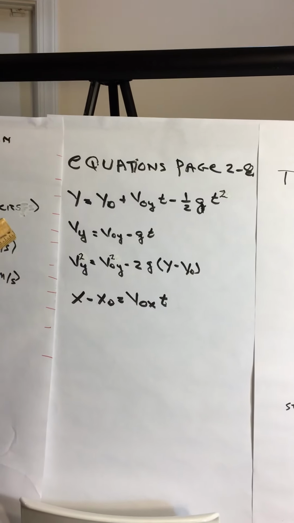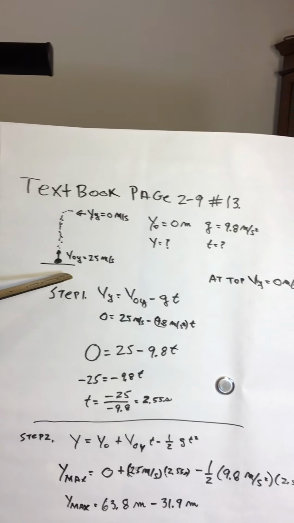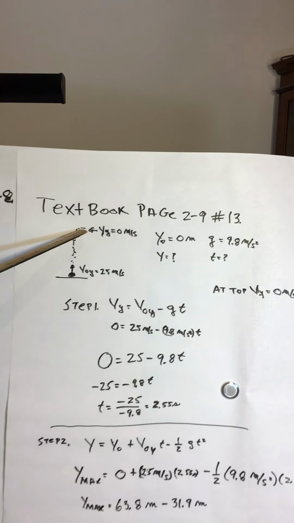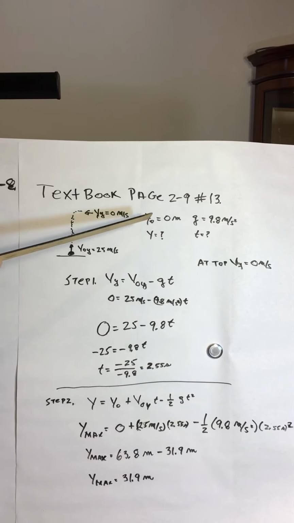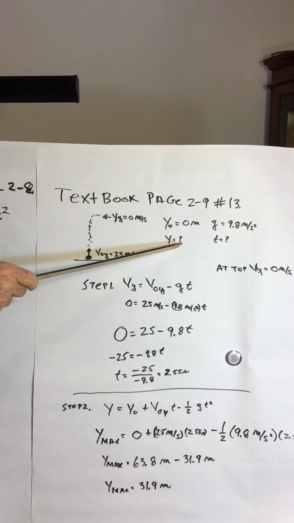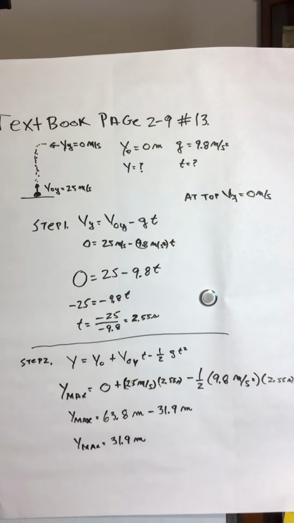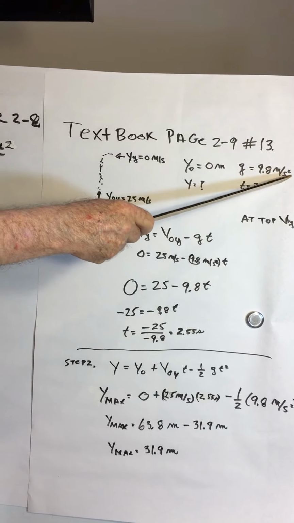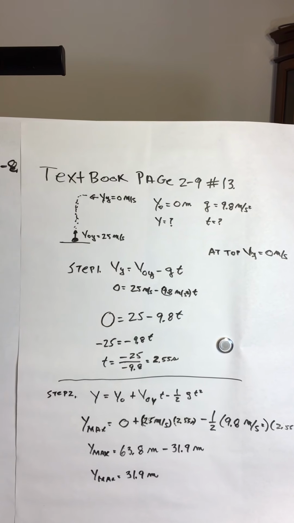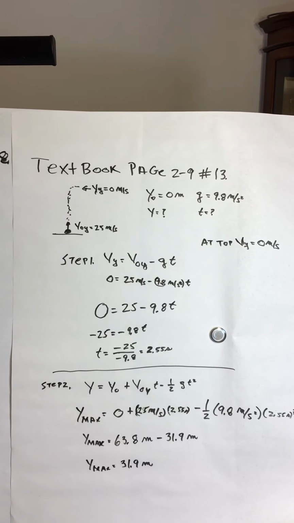A ball is thrown straight upward at 25 meters per second. So the initial speed is 25 meters per second. It reaches the top of this motion, it stops, so there's 0. It started out at ground level, which starts out at 0. We don't know how high it's going to go. That's one of the questions here for this problem. And we know that g is 9.8 meters per second squared. The time, we don't know how long it takes, but we do know when it gets to the very top, it'll momentarily stop before it starts coming down again. And so at the top, the speed is 0 meters per second.